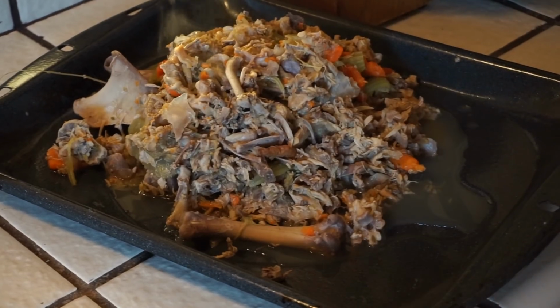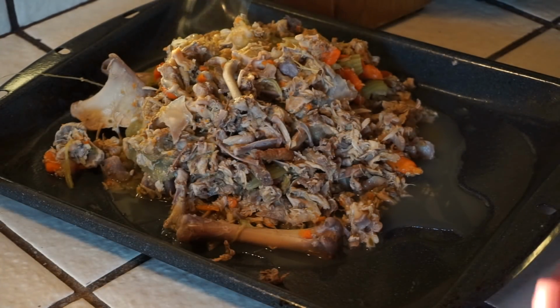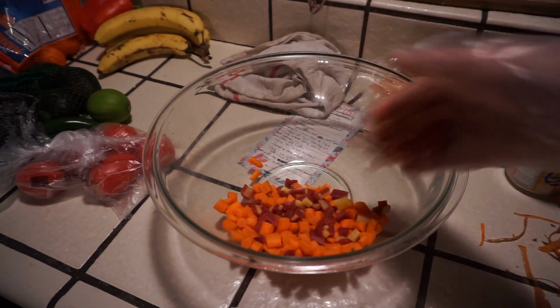So that was the broth, but here's what's left over. It's a mash of bones and meat and carrots and celery. I'm gonna see if I can pick through this and get a nice little dinner for Abe, but I have to admit I'm quite nervous about it because I feel like there's such a high risk with poultry bones, like he can choke on it, and it just makes me super anxious to think about being the cause of my dog choking. So, you know what? I might just compost it.